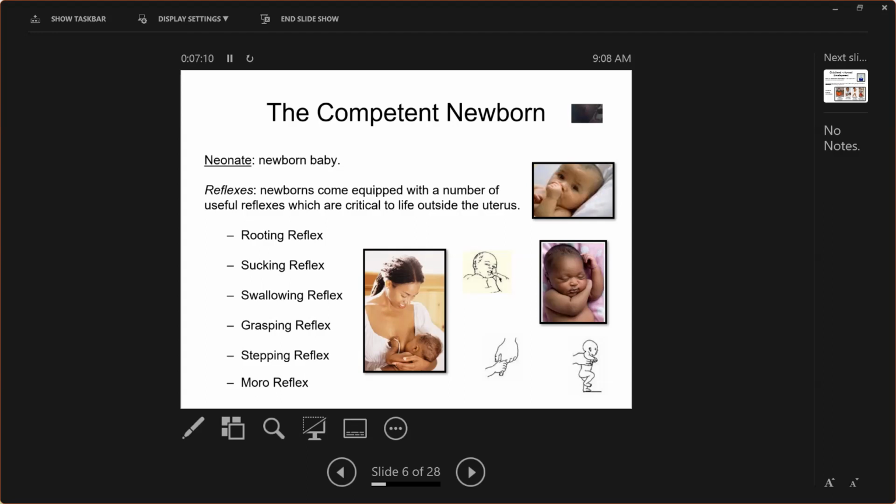So what happens if the baby doesn't get out? They have no way of breathing. That fluid goes into their lungs, and that's their oxygen. If there's no fluid in there, that could cause the baby to die because there's nothing for the baby to breathe. So when someone's water breaks, they need to get to the hospital. It's one of the hard rules of labor. When you have contractions lasting a certain amount of time and frequency, you go to the hospital, or if your water breaks, because once that water's gone, that's the baby's cushion and the fluid that helps them breathe, and it becomes very dangerous without it.